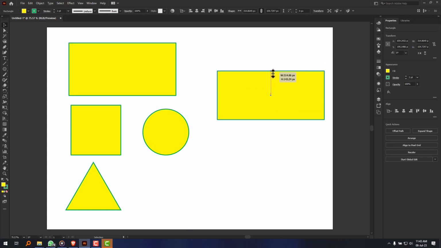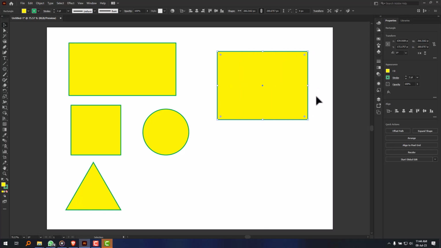So what we are doing now is that we are adjusting only the height of this. Okay? We are not using shift now. Then if I want to adjust the width, I come to this anchor point here. Then I can adjust. You see that this time the W value is changing, which means we're adjusting the width. So depending on what you want to do, you can adjust the size to what you want.